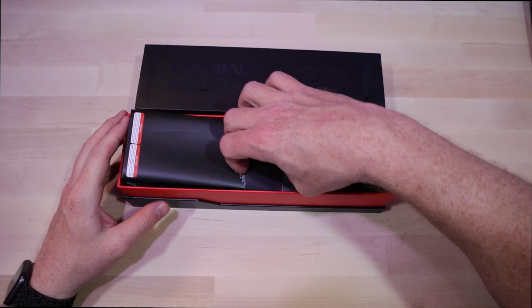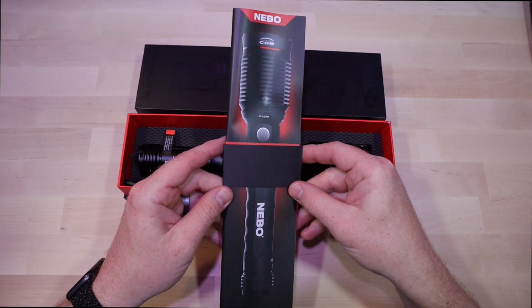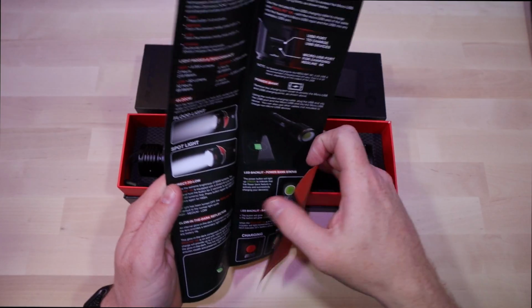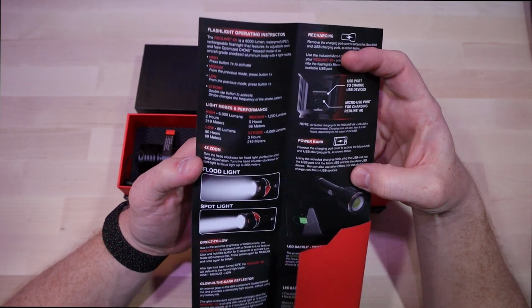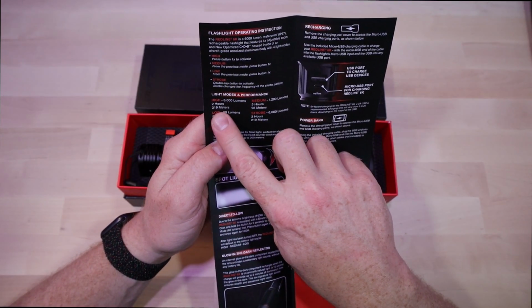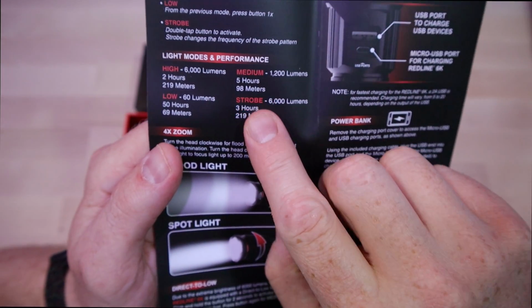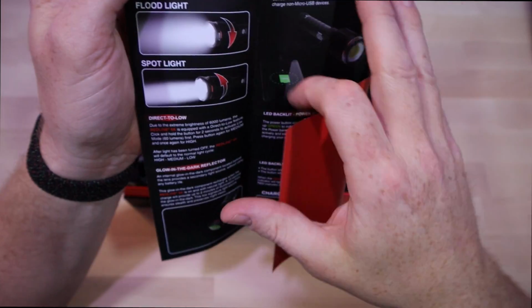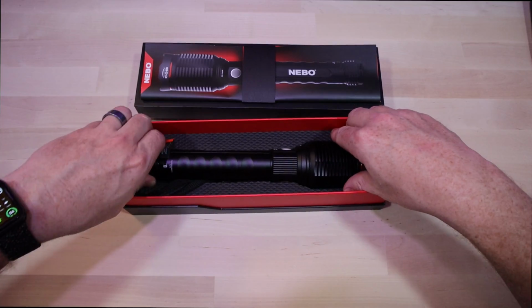Okay, so nothing too crazy here. Got some marketing material. Pretty nice. Little sleeve on there. All right, this goes into all sorts of detail about the flashlight. It's got a floodlight mode and a spotlight mode. You can just twist the front. Pretty decent run times, 2 hours and 5 hours respectively. It also has a strobe mode, again, the flood and the spotlight mode. The lights on the front for the button will light up when it's charging. Pretty sick. Let's check it out though. Let's get this thing out of the box here.